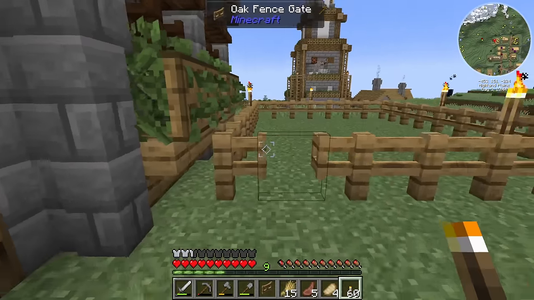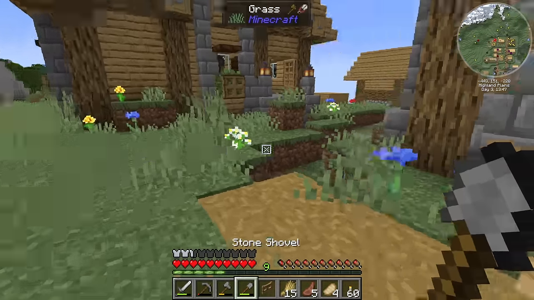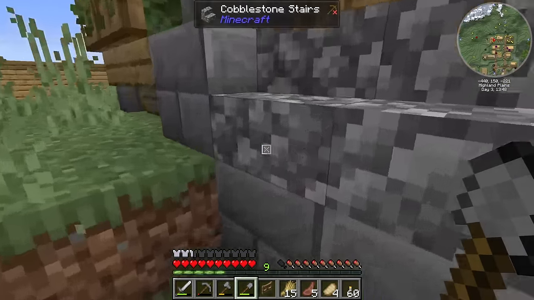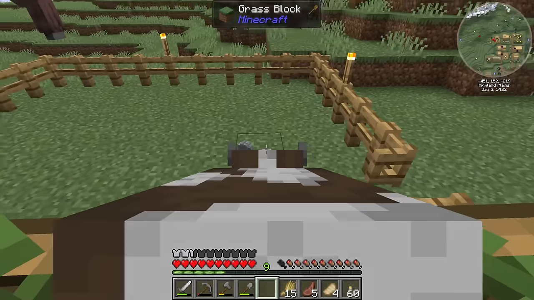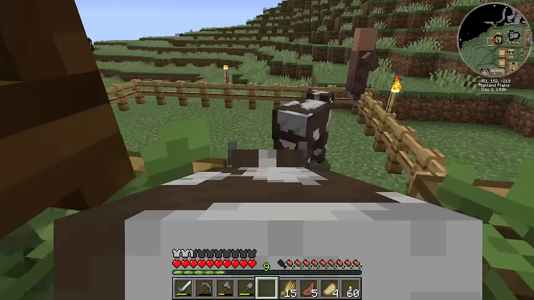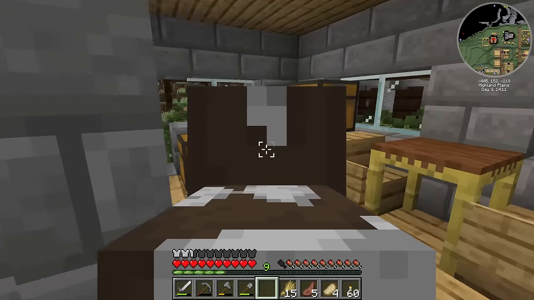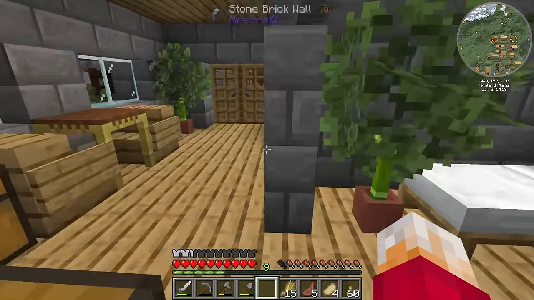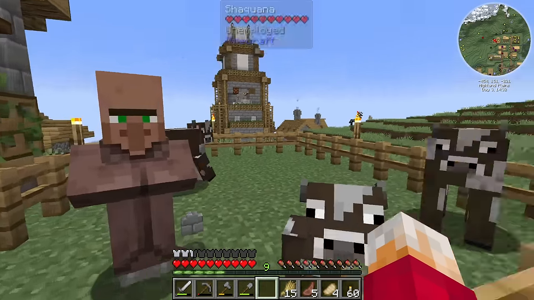Out the back of my stolen house, I now have a pen made of stolen fences. And now I'm going to put in my stolen cows. Oh, stealing's good, peeps. Only in Minecraft. Don't do it in real life. If you would like to come here and go into your little pen there, there you go. One. Oh, and I've captured a villager. Two, and baby cow, stop eating that cake. Three. Fantastic.